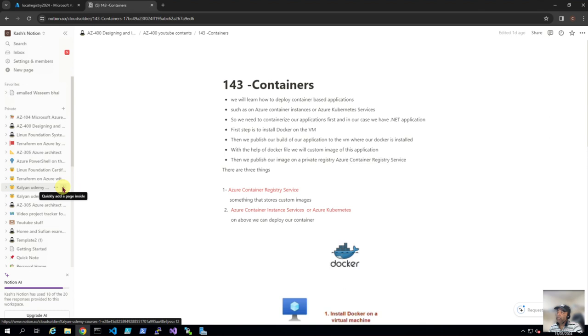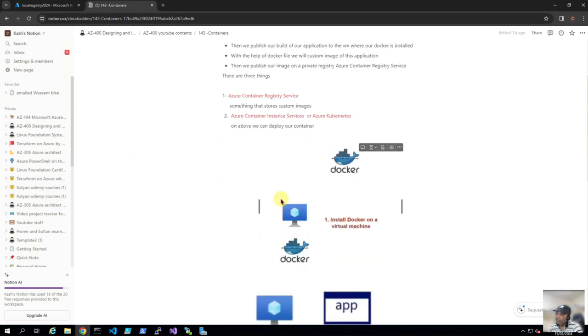If you go through that exercise, I've explained every single step, from scratch, of how to containerize an application and create a custom image using a Linux virtual machine where I install Docker, and created a Dockerfile, with all the examples and all the commands. So you can see that we have done that.